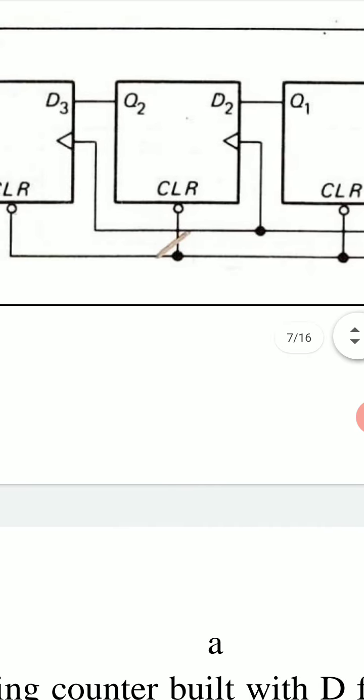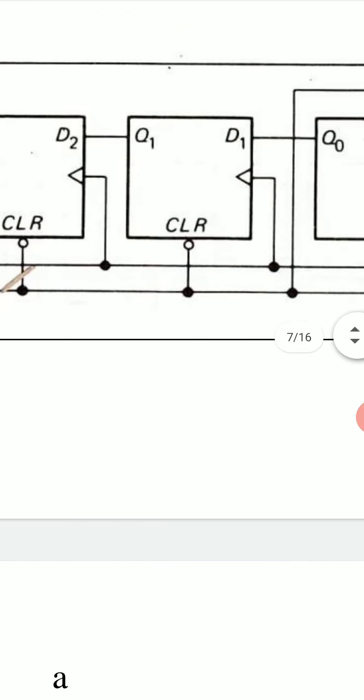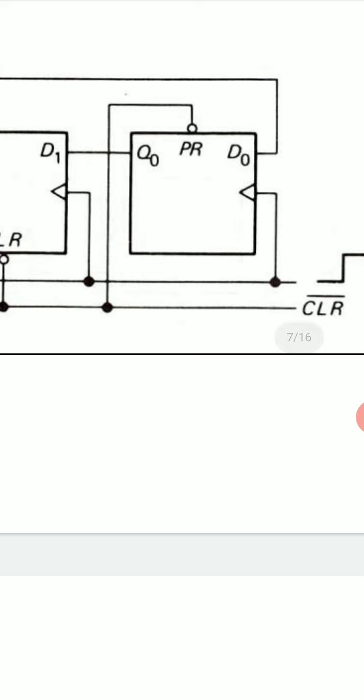So since Q3 is 0, D0 is also 0, and for the next positive clock edge Q0, which is initially 1, now becomes 0 because D0 is 0.